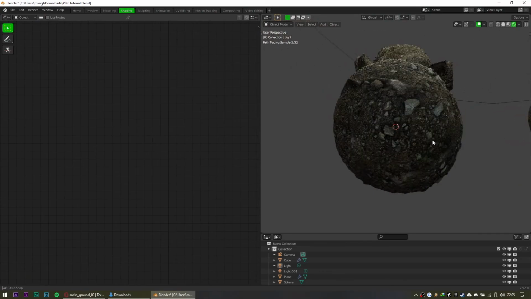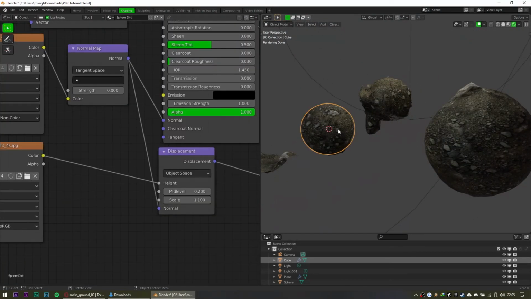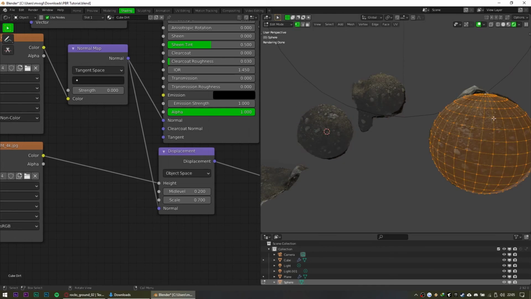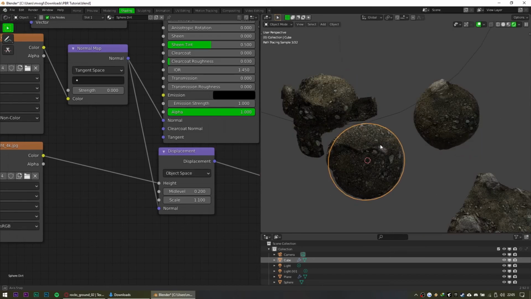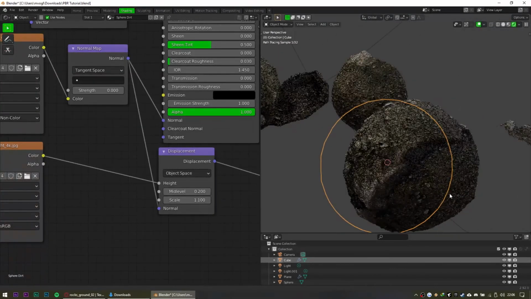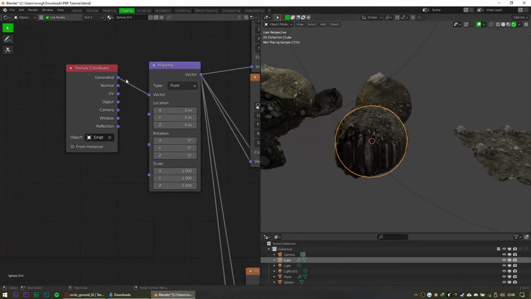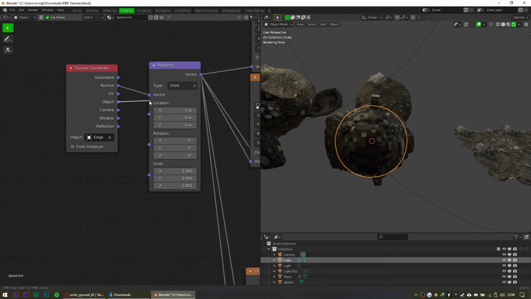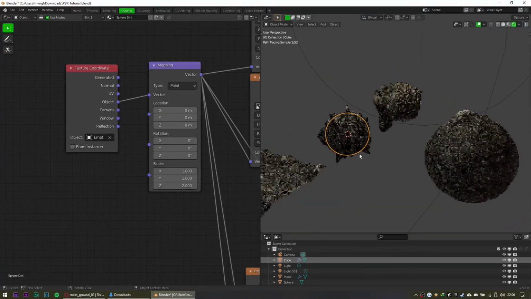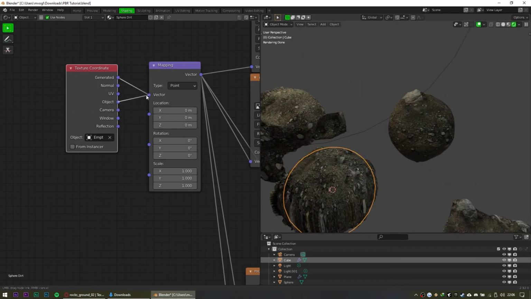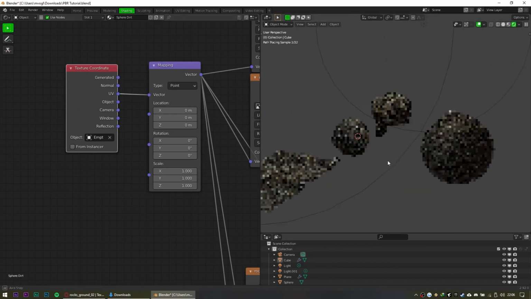You can see the one with quad topology, that's a cube. So a cube is a quad, it has that kind of topology, and we're just turning that into a sphere, as you can see over here, versus the UV sphere topology. It looks a lot better, and we can also resolve these seams over there by changing the mode in the texture coordinate. So we could use generated, I don't know, normal, object. You'd have to play around with it, but eventually you could get something that works properly. Let's just not worry about that. It's fine. It looks a lot better than before.